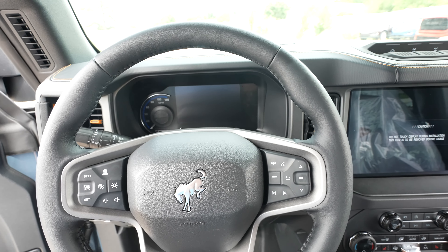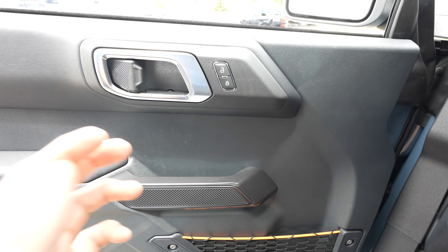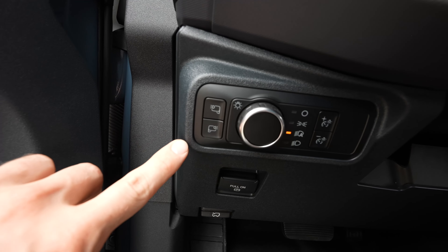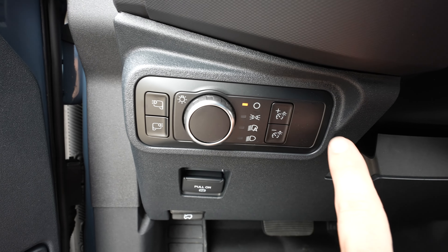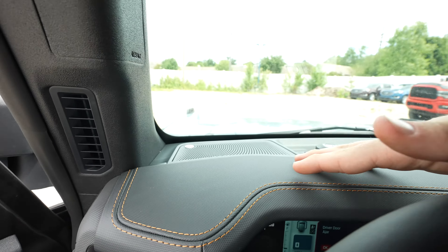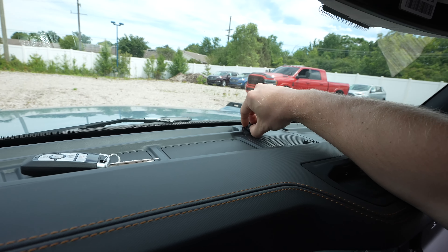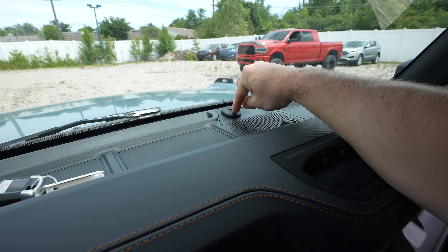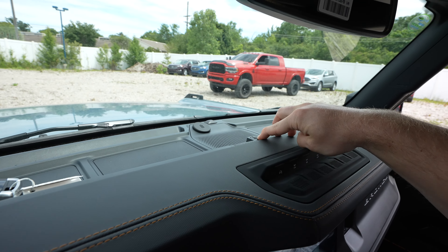This vehicle was literally just dropped off so we'll go over just some of the key features real quick because I don't have access to everything. Starting off on the driver's side door we have your door handle and lock and unlock buttons. Right over here we have the front-facing LED lights for the side mirrors on/off. Rotary dial selector for the exterior lighting, dimmer switch for your instrument cluster, and the electronic parking brake right down there. Coming up top to the dash it is a very shallow dash. There is some nice storage trays with a USB outlet and a USB Type-C outlet. There is an accessory ready point here so if you want to mount a GoPro or an accessory bar you can.